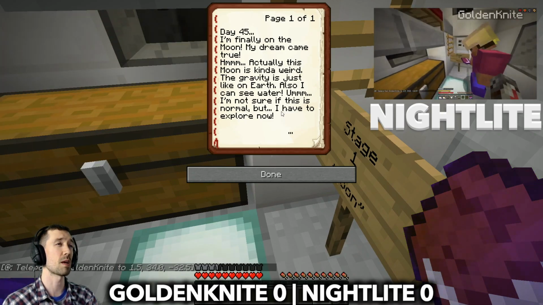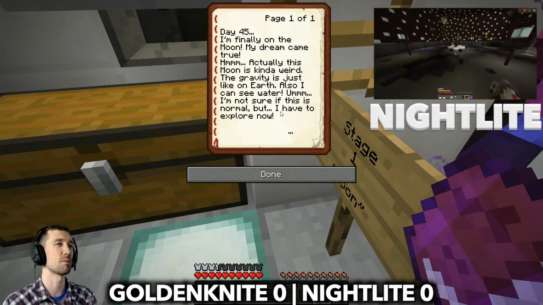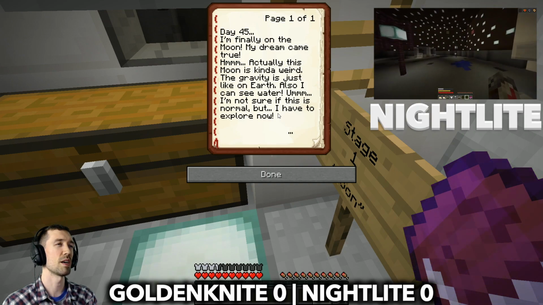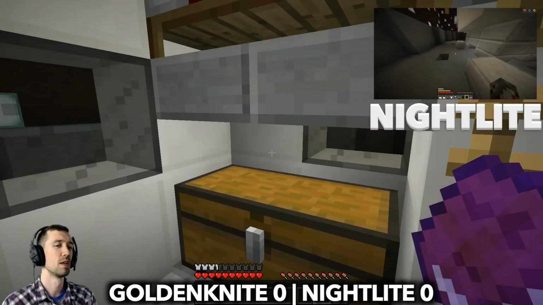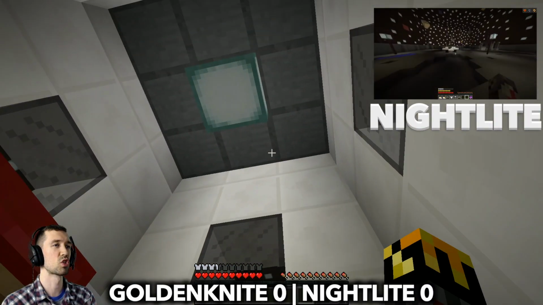Day 45. I'm finally on my moon. My dream came true. Actually, this moon is kind of weird. The gravity is just like on Earth. Yeah, also, I can see water. I'm not sure this is normal, but I have to explore now.